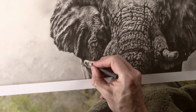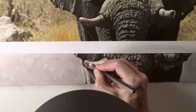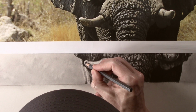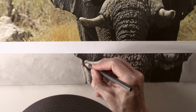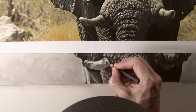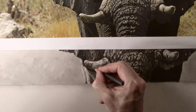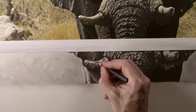To create the look of the tusk, I first use the 4B to apply some of the darker tones. Then switch to the sharp 2B for the finer details. This is purely done freehand, as texture is not required over this area. Again, I study the reference photograph before starting, and only work in small areas at a time.